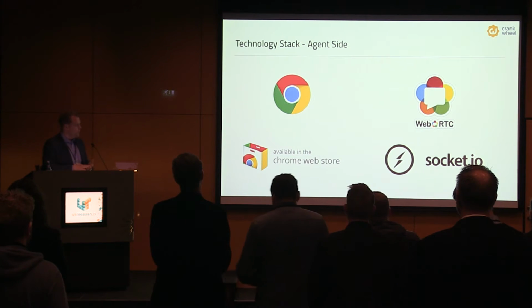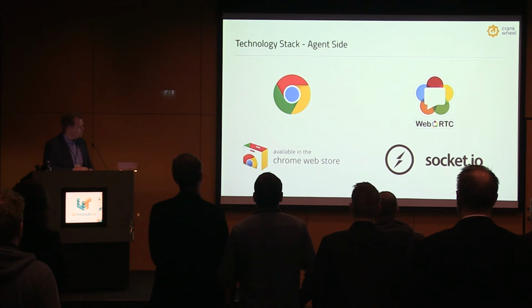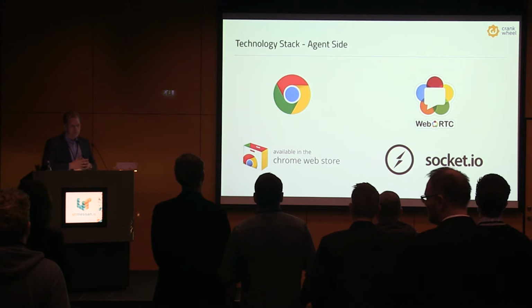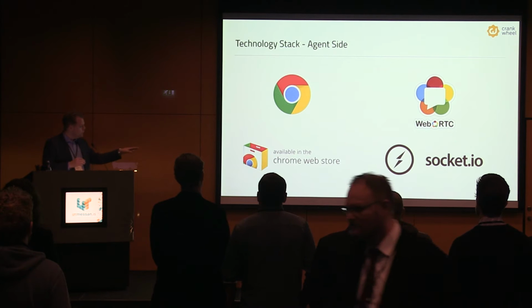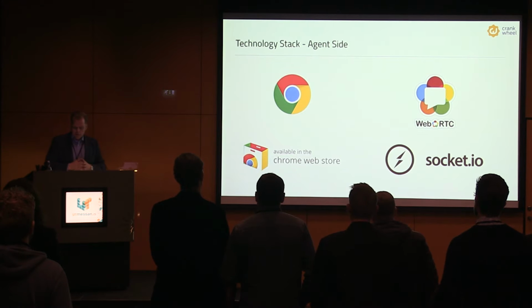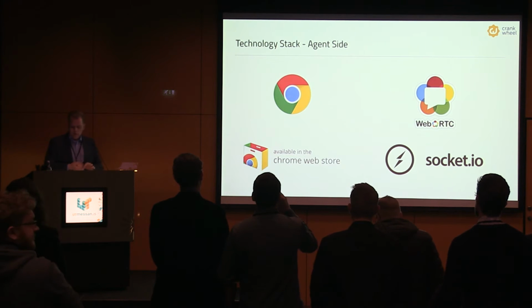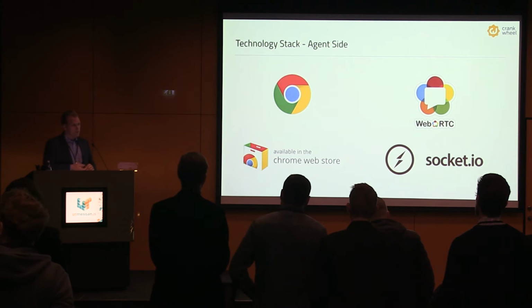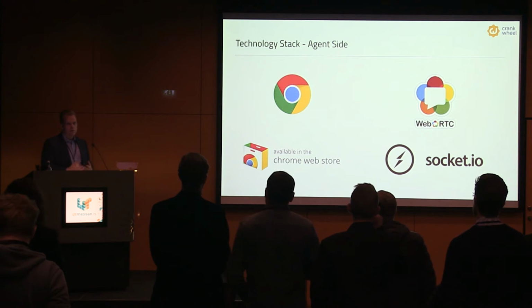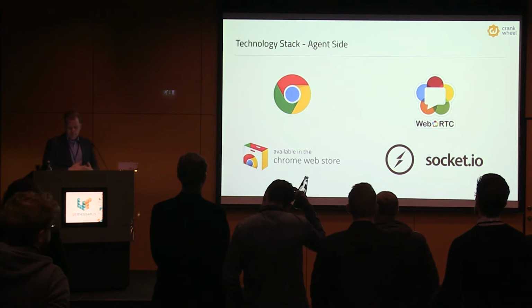One of the things we get for free within Chrome is Chrome extensions that are available in the Chrome Web Store. That's where you go to get CrankWheel. This is a platform that I used to work not on, but with when I was working on Chrome at Google. It's basically a way to write extensions to the browser using just JavaScript and HTML. It gives you things like auto-update for free, you get a pretty good security model, and you get access to the inner workings of the browser. We actually use that when we're grabbing just the browser tab rather than the whole screen.